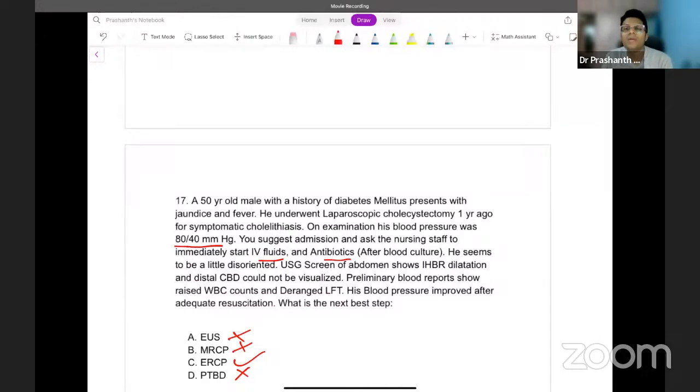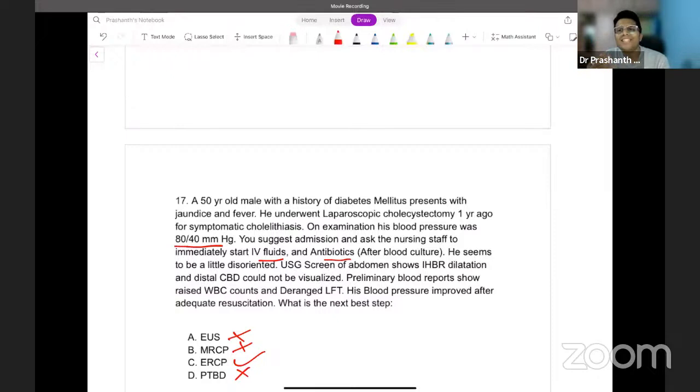But why ERCP here? Till now we have not got a diagnosis of choledocholithiasis. Why do ERCP? Now remember that the pretest probability of choledocholithiasis with cholangitis is very high in this case because of the presentation. Now look at the presentation. The patient has abdomen pain, fever, jaundice. Already the Charcot's triad is there, which is quite rare to see. On top of it, there is some disorientation, so it's going towards a pentad. So Reynolds' pentad is one of the most important indications for urgent ERCP clinically, but not all the time. Especially in elderly patients, you might have very subtle features. You might have just cholestasis. You might have some diffuse malaise, these nonspecific symptoms.